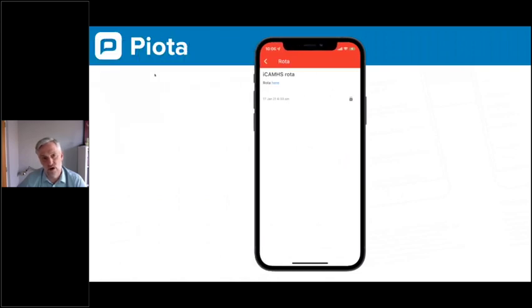They've got a link to their rota on the system, so their colleagues, again, wherever you are, you can just click onto the link and it'll open up the rota. Obviously, I can't show you, but yeah, they can click onto the rota so they can get that information from home, you know, on the bus going home, on the train, wherever it might be.